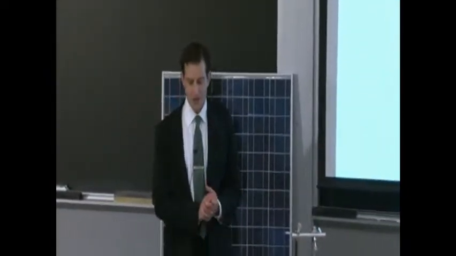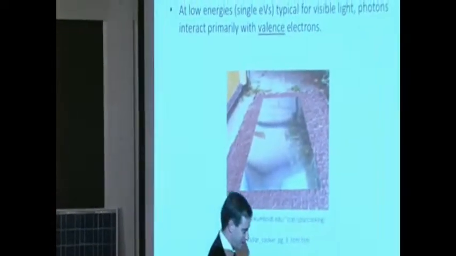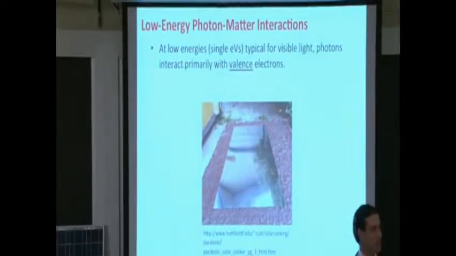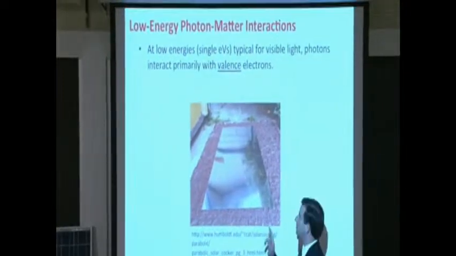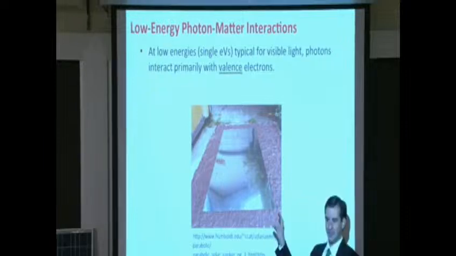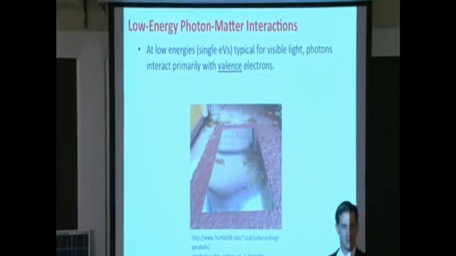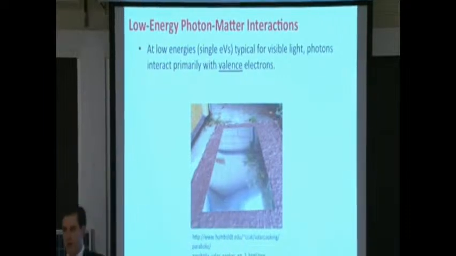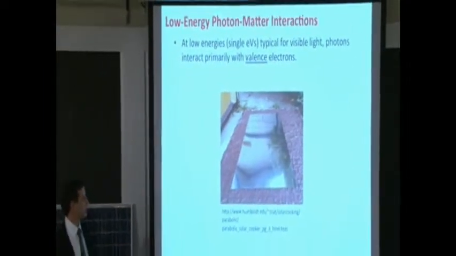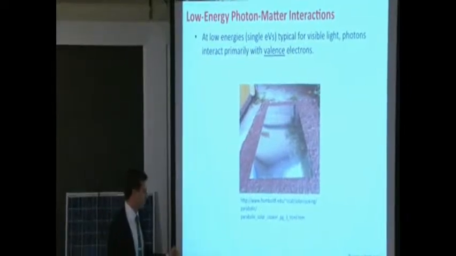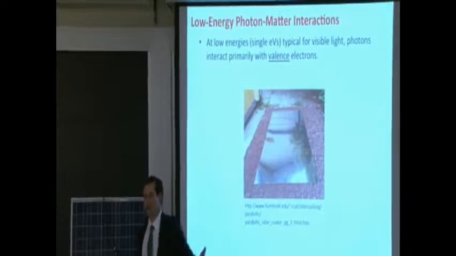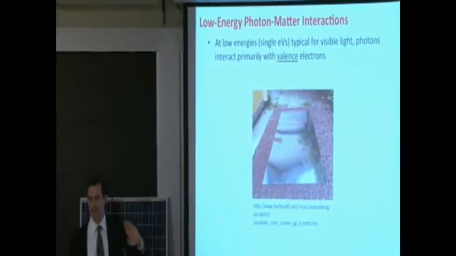Good. So a simple thing to keep in mind for those high-energy particle physicists in the room, that when we're talking about visible light, we're interacting with a very specific type of electron inside of our system. It's the valence electrons. These are the electrons that are typically most loosely bound inside of a system, or I would say in the outer shells of the atoms within the material. You're typically not interacting with core shell electrons with visible light. For that, you need X-rays.